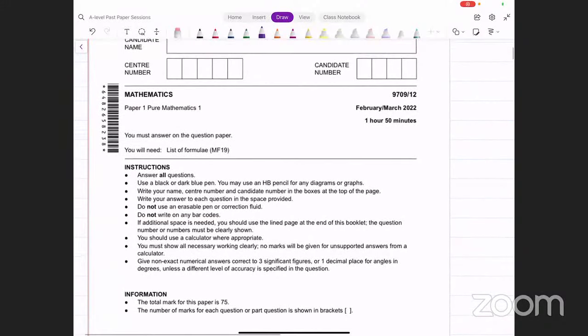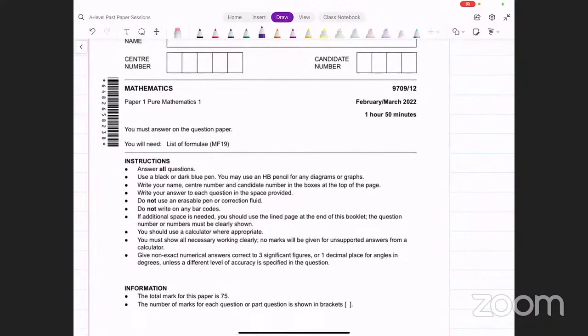Let's begin. So we're starting this paper 1, March 2022. Okay, let's look at the instructions very quickly. We need to make sure that we are showing all necessary working as usual. And when we're doing the working, we have to make sure that our working is correct to at least 4 significant figures. Sari working aapne at least 4 significant figures pe aapne show karni hai taki aapke final answers accurate aa rahe ho. So you've got to be careful about that.